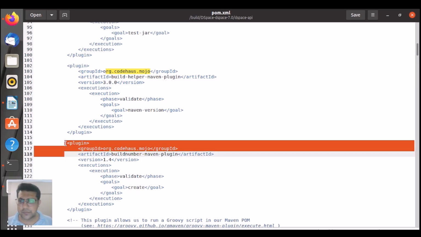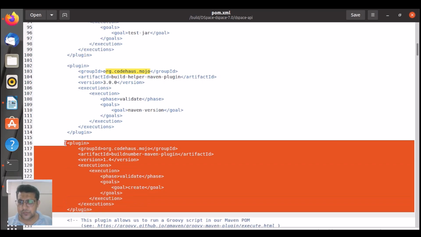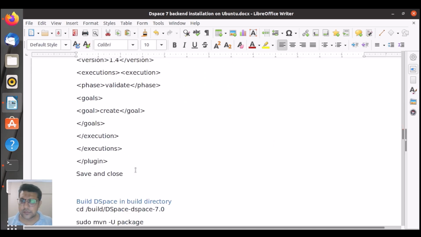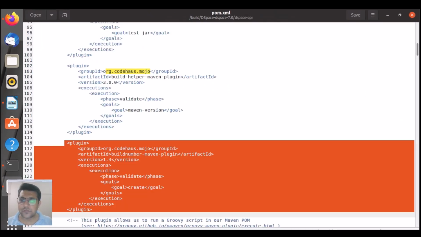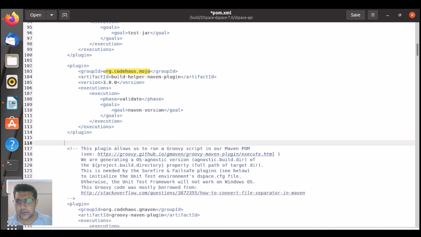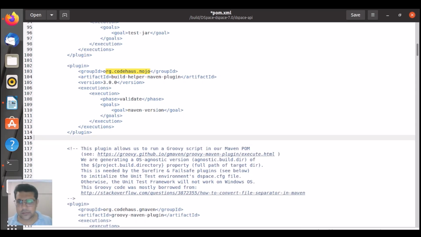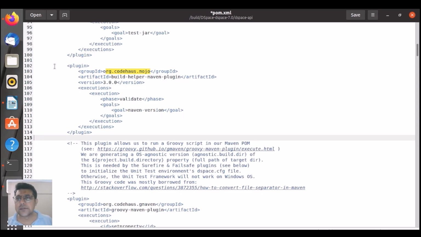So let me remove this till plugins. Or you can check the plugin, you need to remove this. Remove now and save this file.